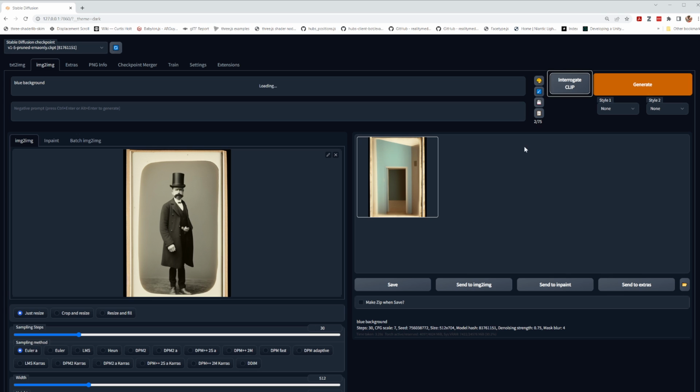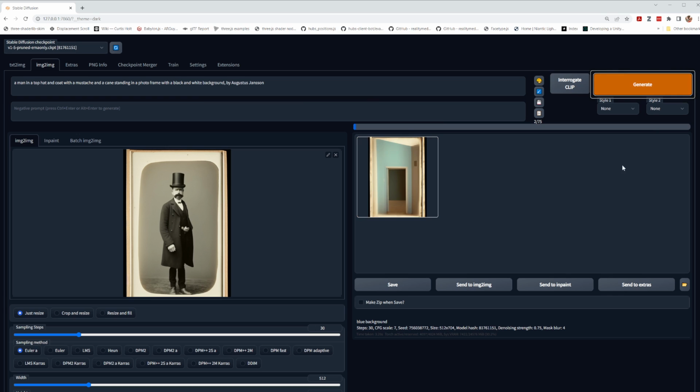Let's see what it comes up with. It's going to take a second to figure it out. So we get a man in a top hat and a coat with a mustache and a cane standing in a photo frame with a black and white background by Augustus Jansen.